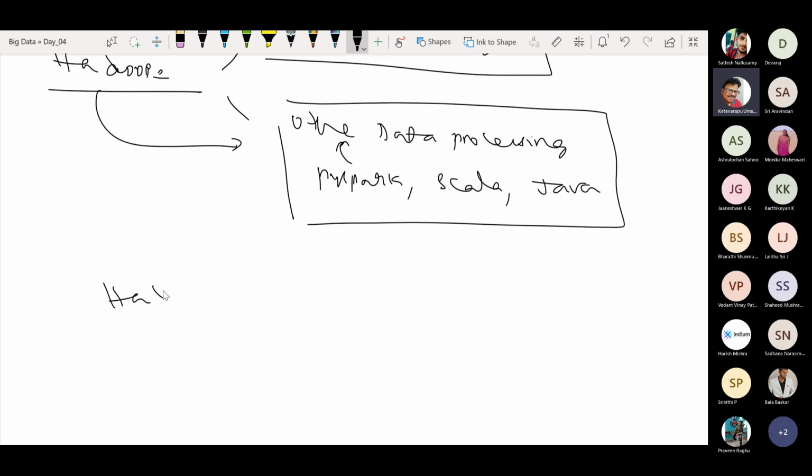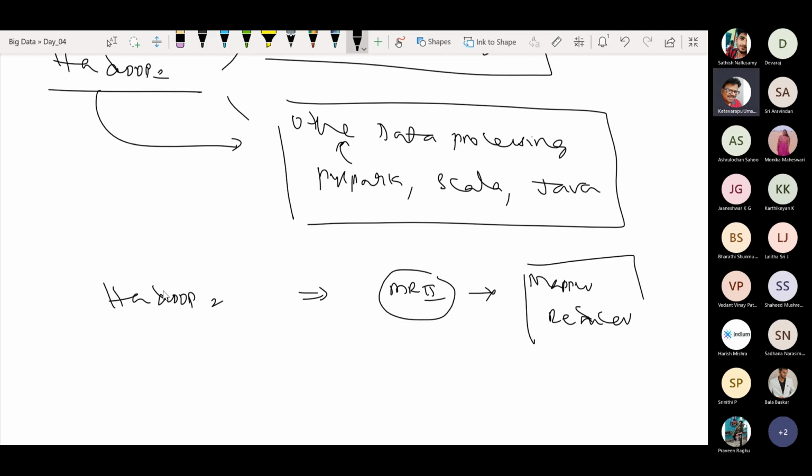So they came up with Hadoop 2, and they were able to support us with MapReduce 2. And this MapReduce 2 is a programming model where you can design your mapper and reducer. After designing the mapper, reducer and driver code, in case of Java, or in case of Python, these two are enough.